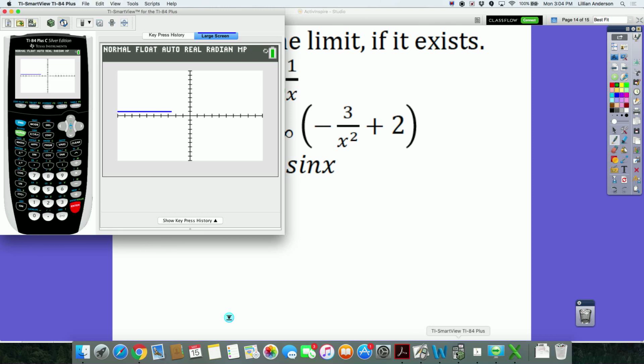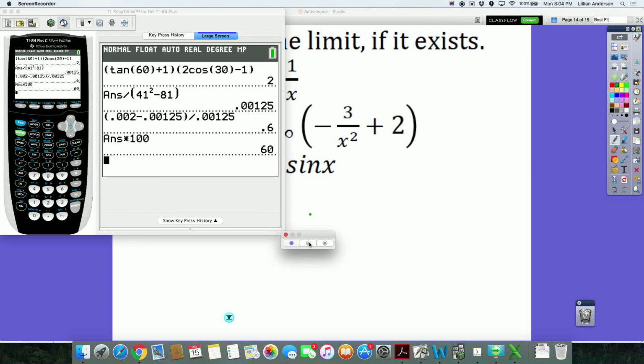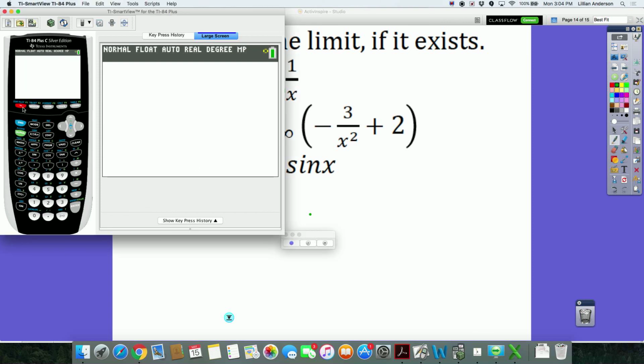So when we go to our graph, I forgot my calculator is not working. You can also look at the graph. If you're like, oh, I don't want to deal with the table, look at the graph. Like I said, the table is only used if you really can't tell. Okay, as x approaches infinity. Now, granted, my graph only shows up to 10. If I wanted to change the window, I really could.